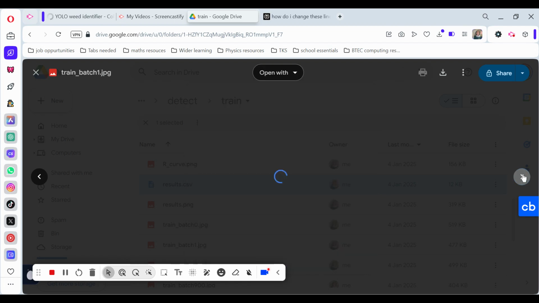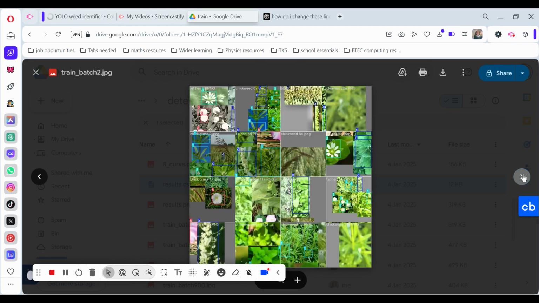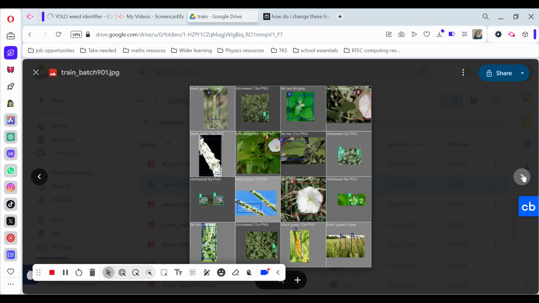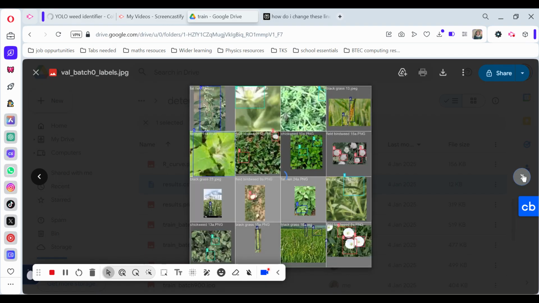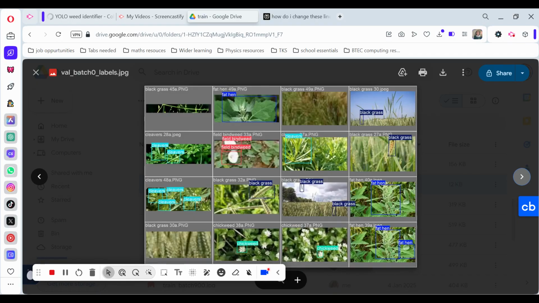What was disappointing was when I looked at the validation batch. With validation, you have to identify the things without actually knowing them until you check. So this is how I read it. This is a validation batch, right? This is with the labels, based on the name val batch 0 labels. Okay, so this is the labels, and then it does it again but without the labels to see whether the AI would identify it.